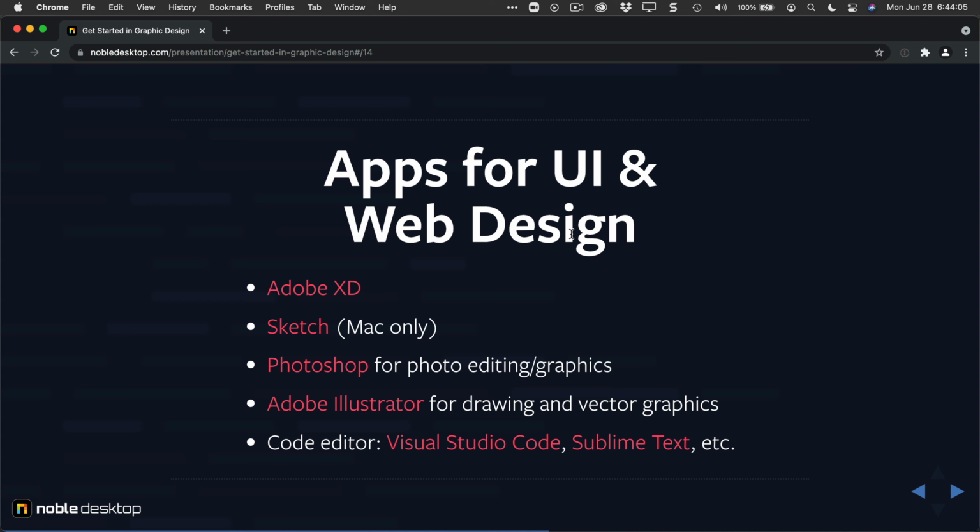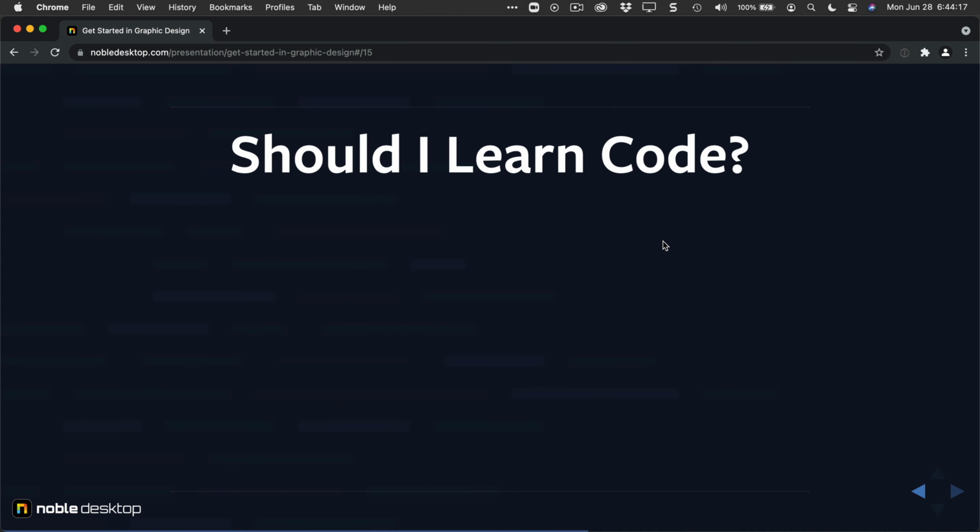I don't know what a web designer does until I ask them, do you do coding? Do you do design? What's your mixture? Some people do more coding, some people do more design, some people only do design, they don't do any coding. So it kind of brings up the question, if you're getting into web design in particular, should you learn to code? Now, if you're getting into app design, coding is difficult. You're not just going to dabble in app coding. If you're going to learn how to build apps, learn how to build apps and become an app developer and go that way. Designers don't typically dabble in that sort of stuff.